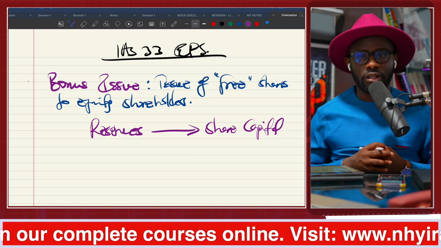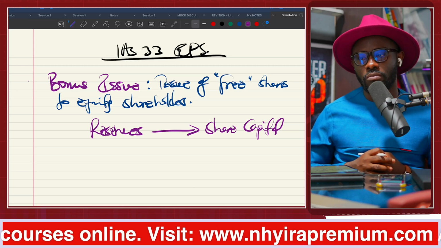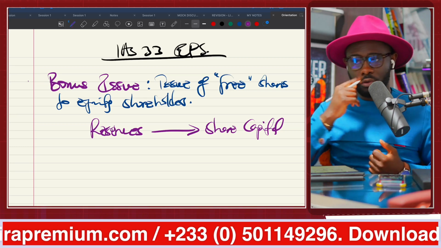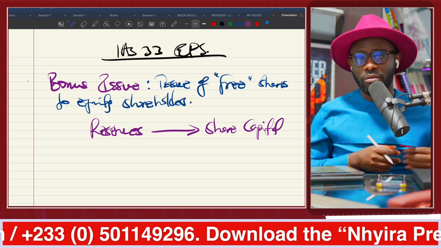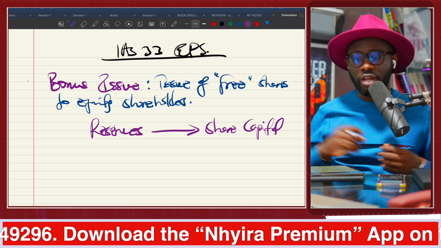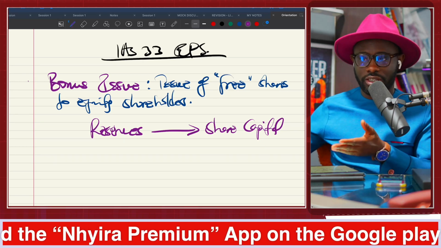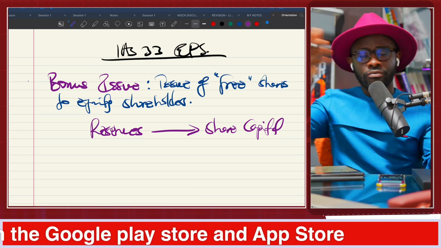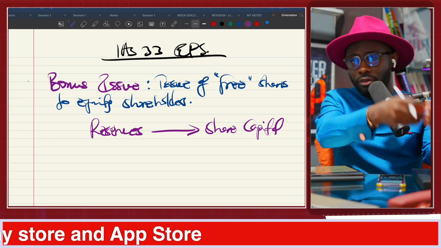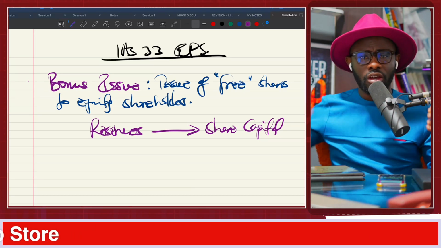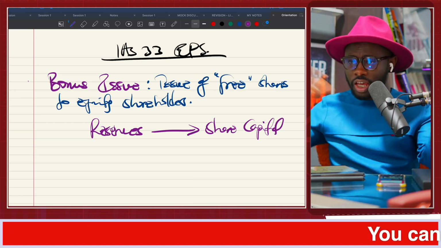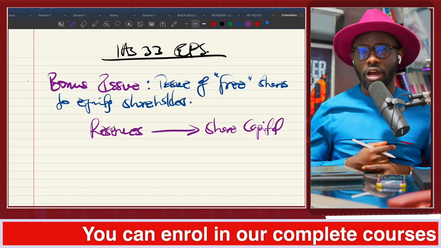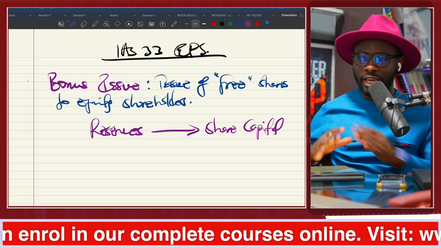increase its stated capital. They can convert reserves into share capital, especially when the banking sector cleanup and recapitalization was done here in Ghana, raising the minimum capital from 120 million to 400 million Ghana cedi. What happened was that many of the banks didn't have to inject significant new cash to help them move from 120 million to 400 million. All they had to do was to convert their reserves into share capital so that they can meet the capital requirements, and the Bank of Ghana gave an approval for that. So certainly it's something that is common.